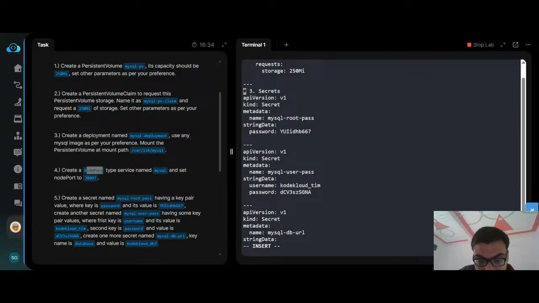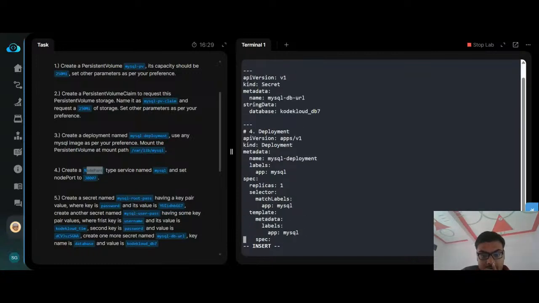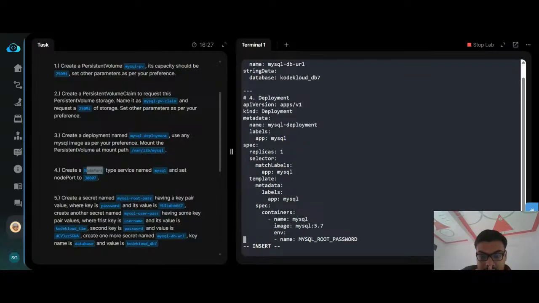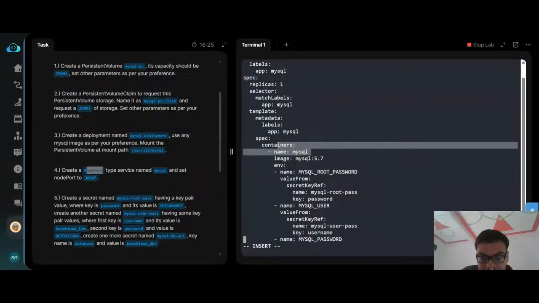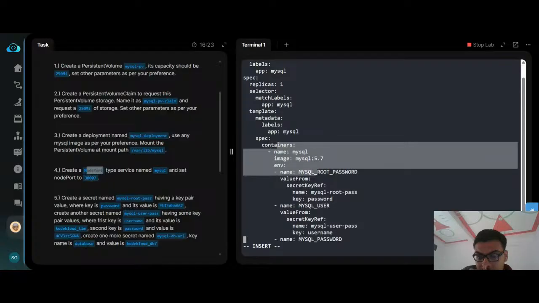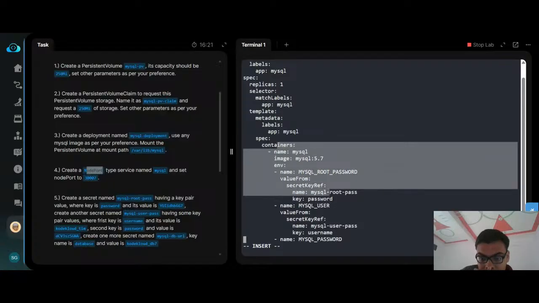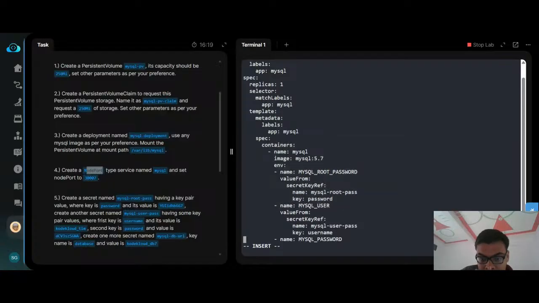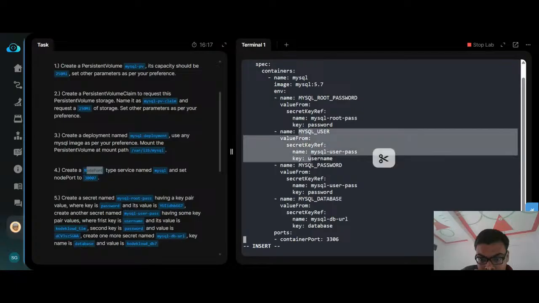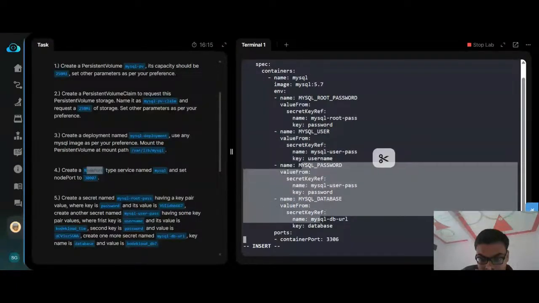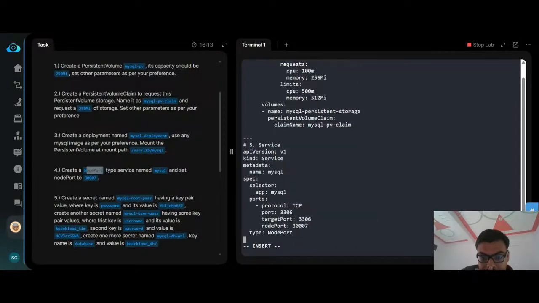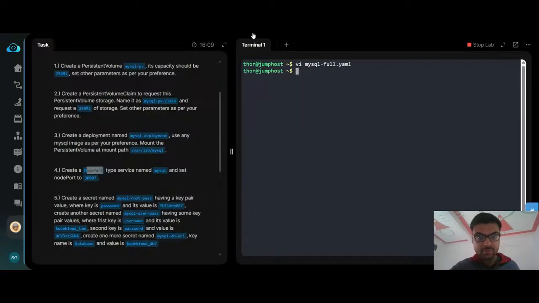So DB URL is another secret. In these three secrets, we have to pass them to the container when it is logging in. So we have passed the root password, the user, and the password in the database. Okay, let's save this.